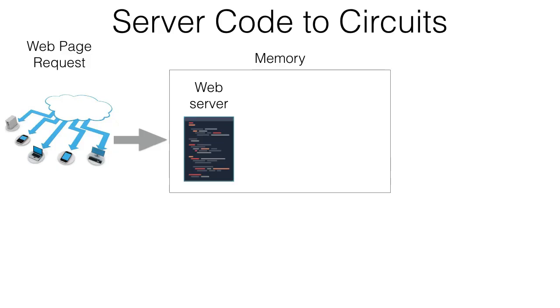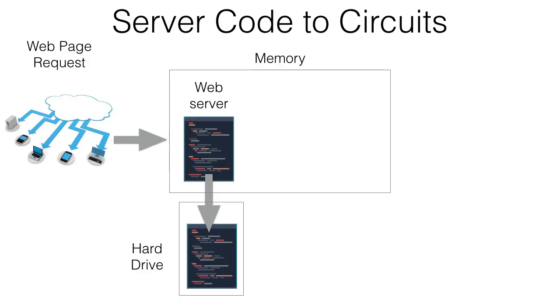It says, I need to go and load these assets. So I'm going to go down to the hard drive and I'm going to say, I need the script files to be able to load up the programs that are being requested here. So I have my WordPress core that needs to be loaded up. Those scripts need to be loaded. I also need to be able to load in what? The PHP that you've written for plugins. I need to be able to load that in. I need to be able to then go and load up the themes as well. So all of that code needs to be loaded in.